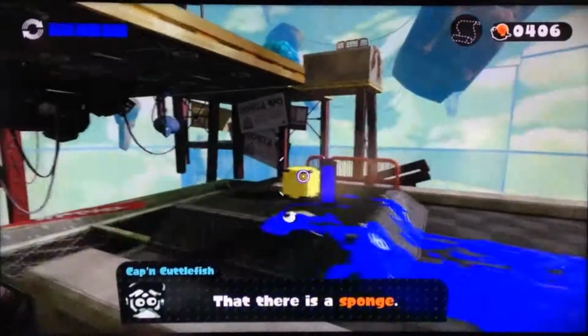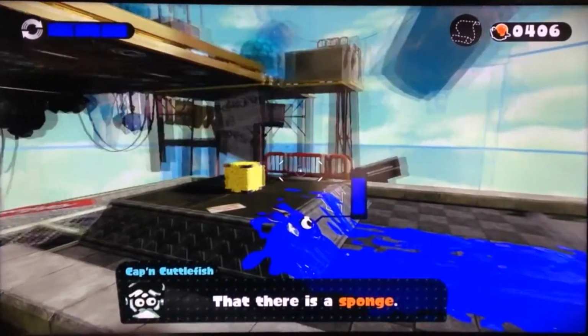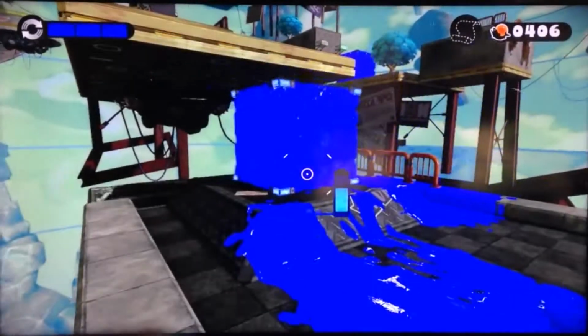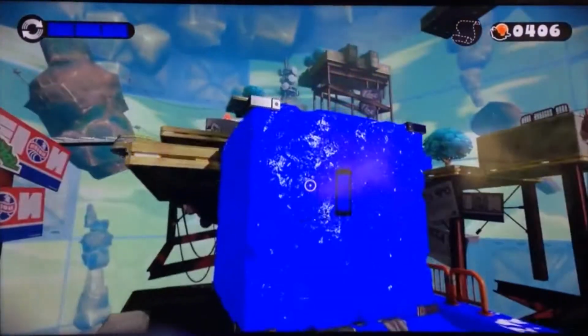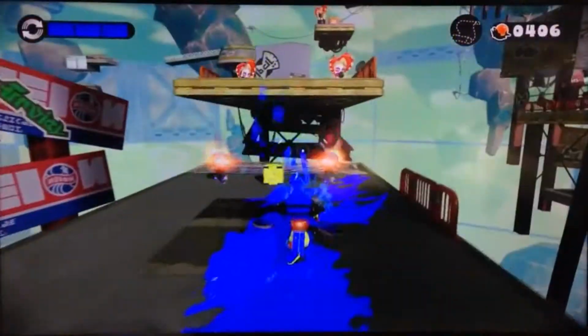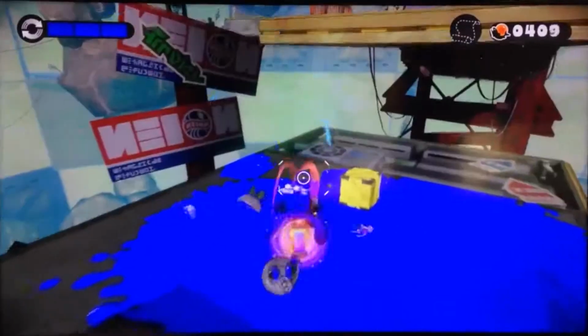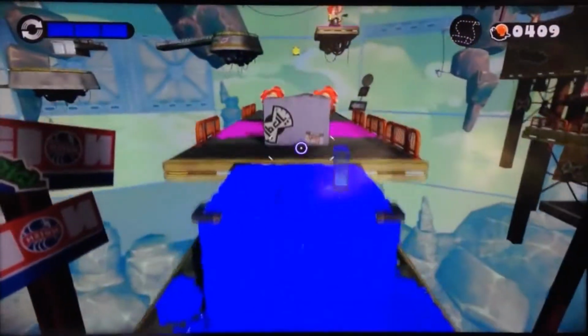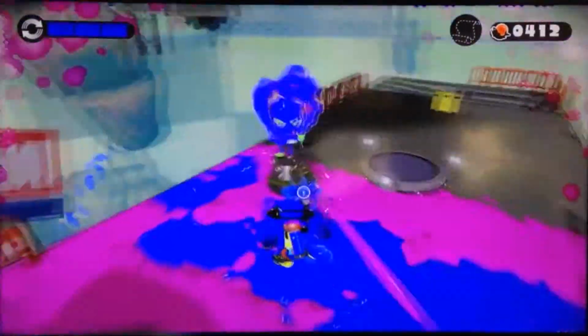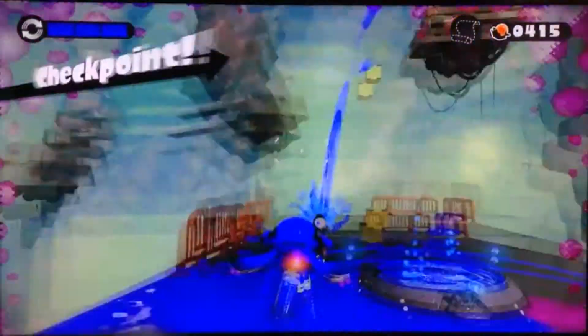So the mechanic here is that there is a sponge. You know what sponges do? Absorb ink. So you can keep shooting it and it will glisten all beautiful like. I swear, I love the ink physics and the ink graphics. It's so pretty, especially the blue. I think the blue is the prettiest. Just look at that.